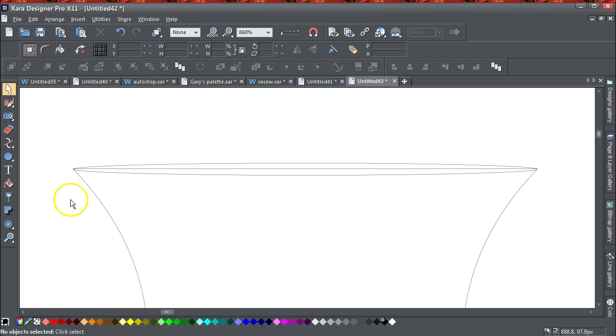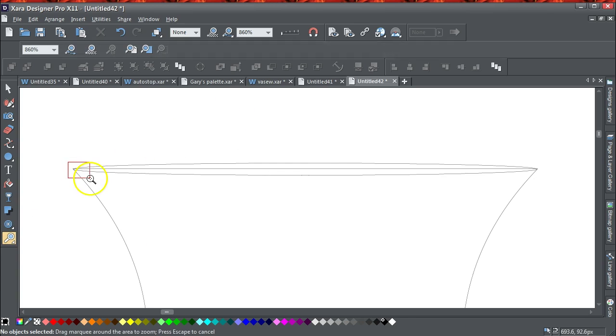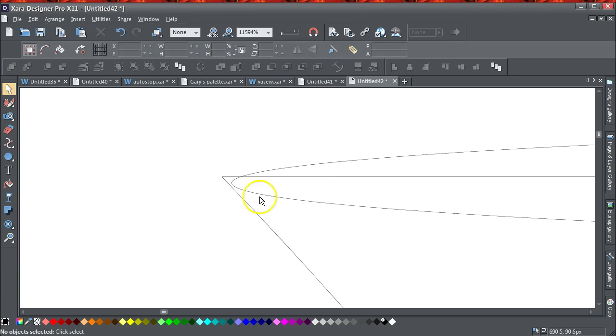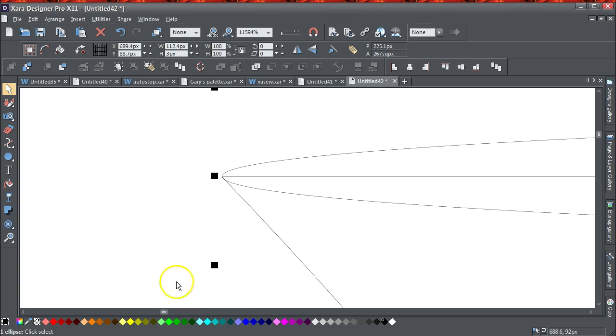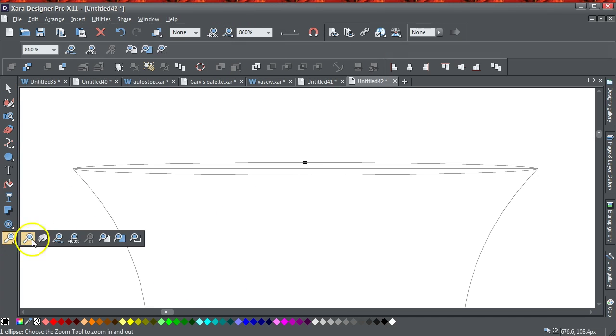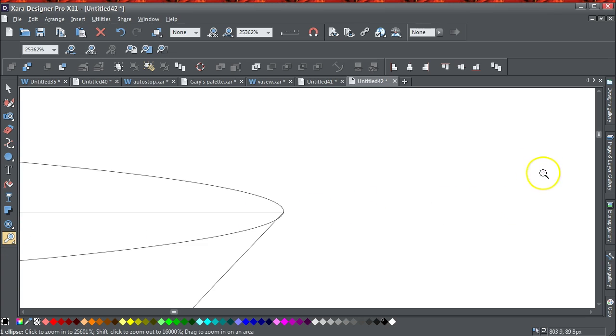You could, if you wanted to go down a bit further, and just bring that up there a bit, then holding down the shift key. When you hold down the shift key, if we pull out this end here, it automatically pulls out the other end. Let's just go to the previous zoom. And if I zoom into there, it's also pulled that out as well.